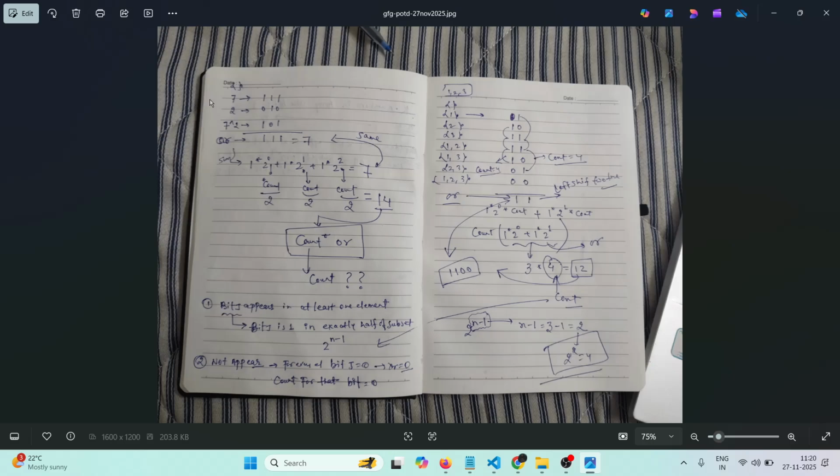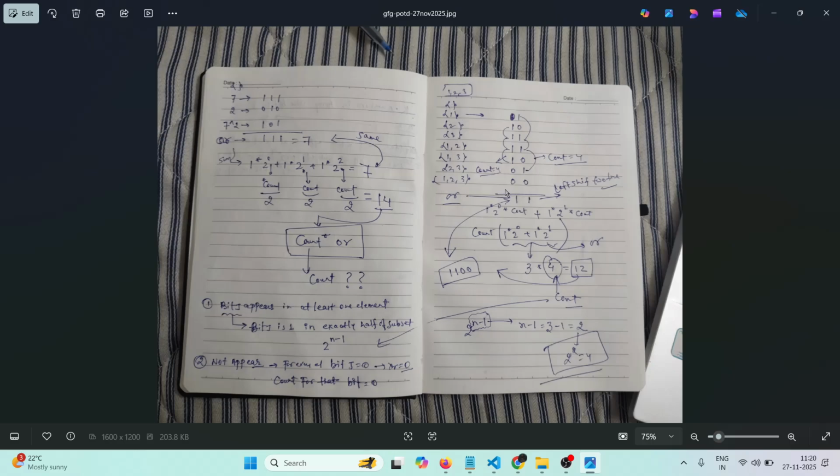So in any element, if you see a 1, then the OR is going to give you 1, and this also tells you that there would be 2 to the power n minus 1 subsets which have 1. Here n is 2, so 2 to the power 2 minus 1, that is 2 to the power 1, that is 2. Here also, if you find 1, that means 2.